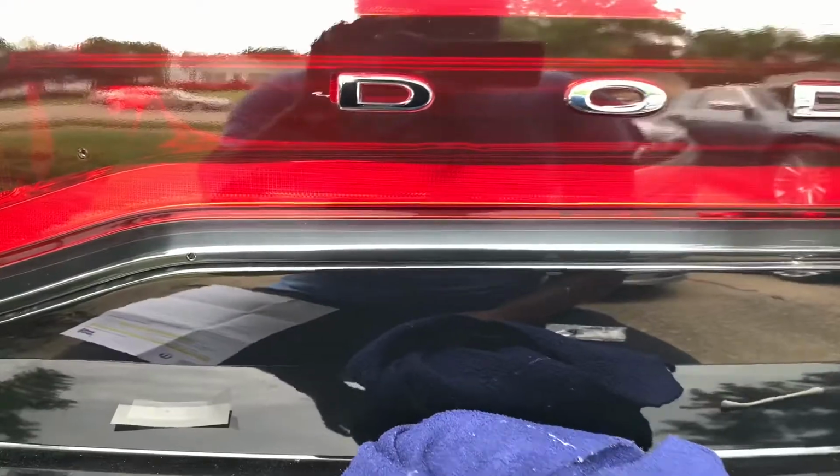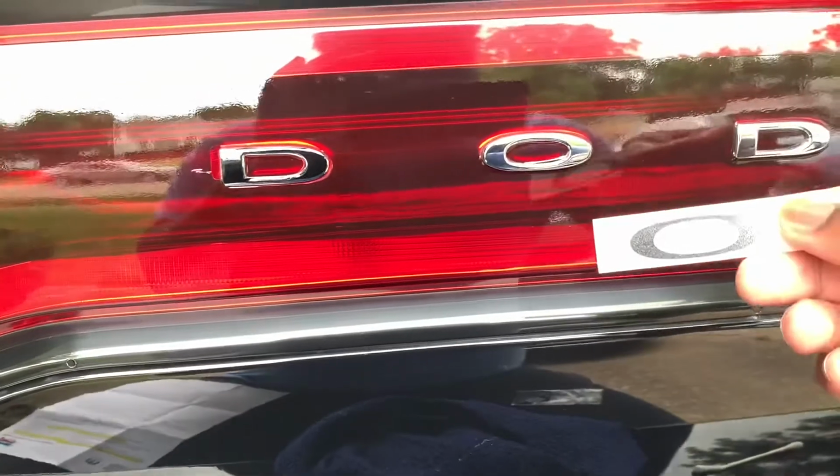Okay, I just got the D on. The D was pretty easy. I had some trouble because it's my first time, of course, but it was pretty easy once you get the hang of it and read the instructions while you do it. So now I'm gonna do the O.